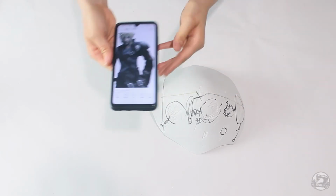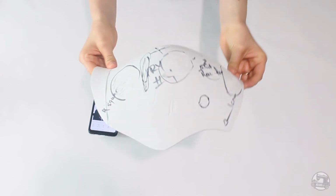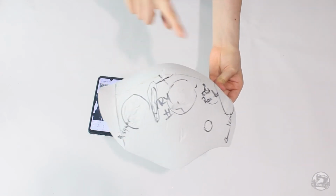You'll now be adding battle damage to your pauldron. With the help of a reference photo, we used our mock-up pauldron to decide where we wanted to place some damage, and also to do some tests.